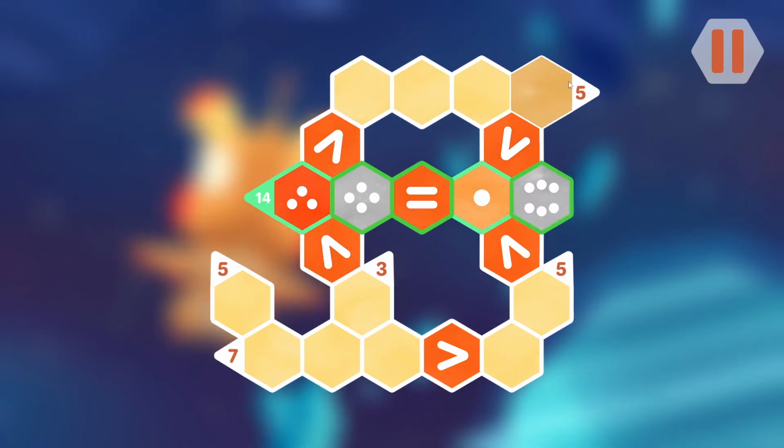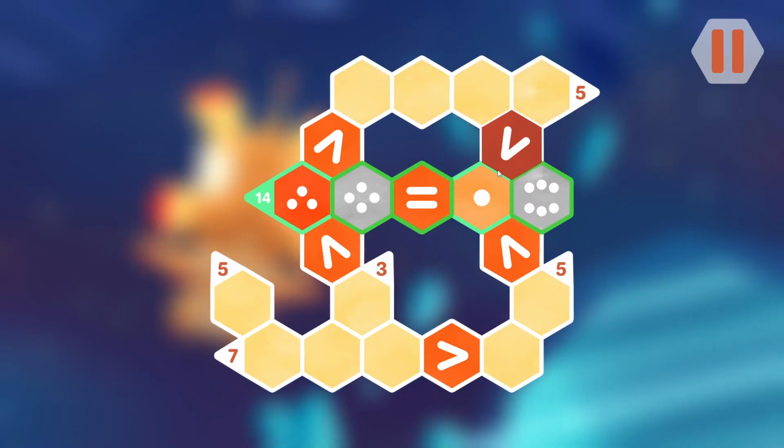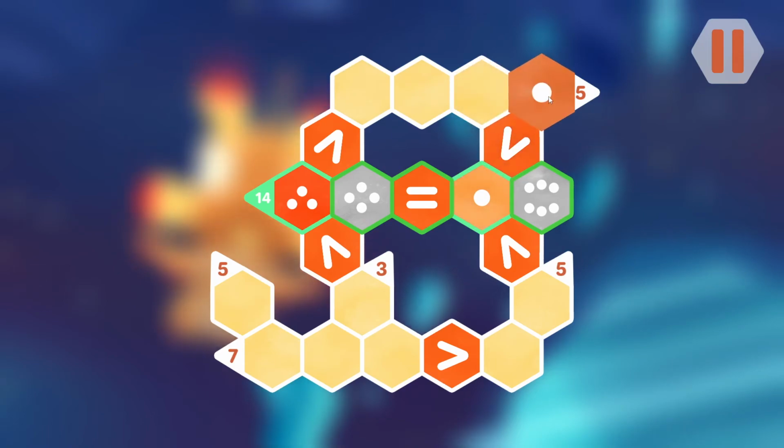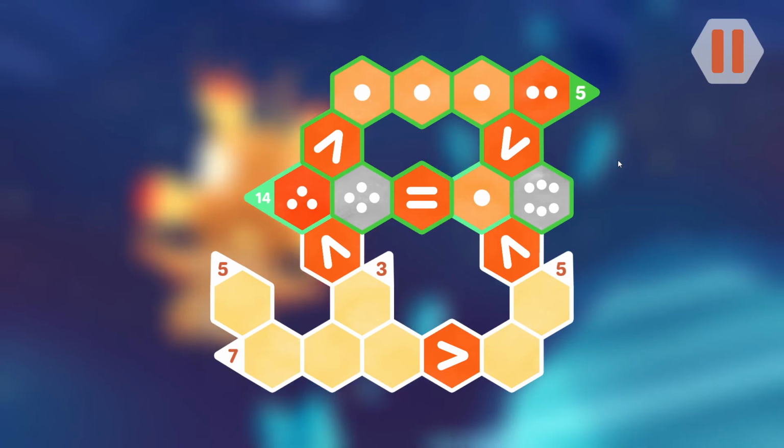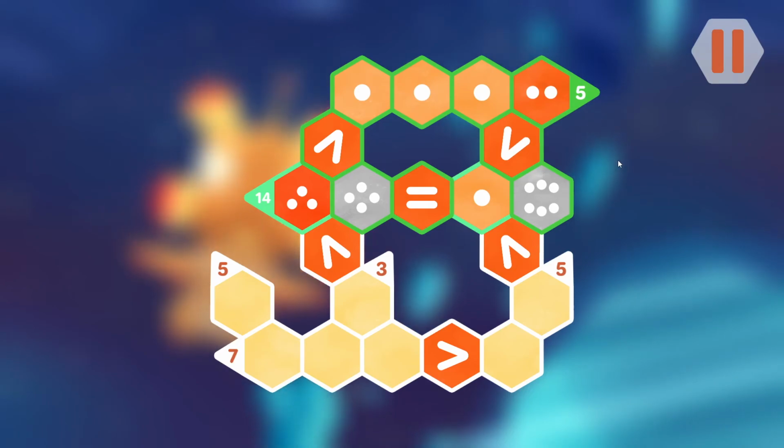That's good. So let's look at this 5. It should be either 2 or 3, because it needs to be more than 1, but it can't be 3 because we'll have only 2 left for these 3 cells. So it is 2 and 1's over here. What else? I think it's time to look at the bottom.